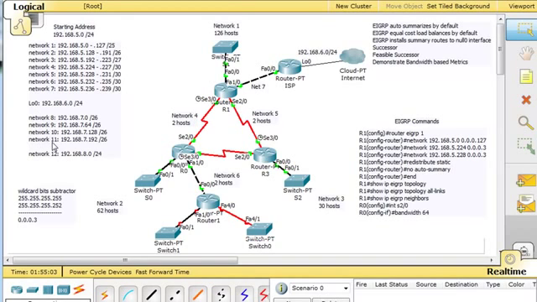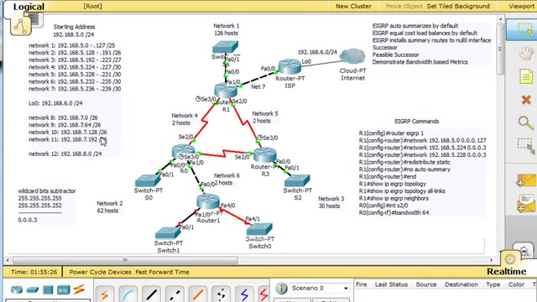So now I have those hooked up, and I've got networks 8, 9, 10, and 11. I've created these so we can demonstrate the auto-summarization problems that can happen with EIGRP. I created 4 subnets: a 7.0 subnet /26, a 7.64 subnet /26, 7.128, and 7.192.